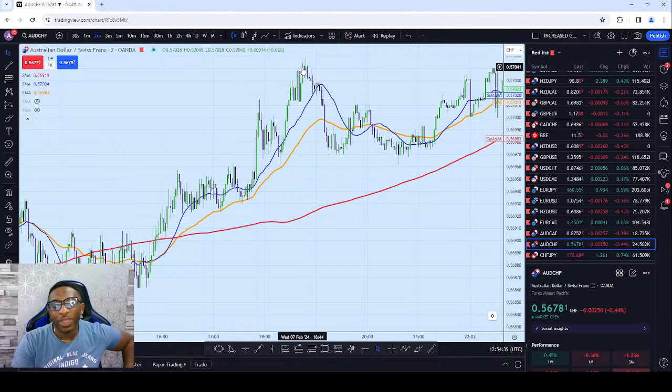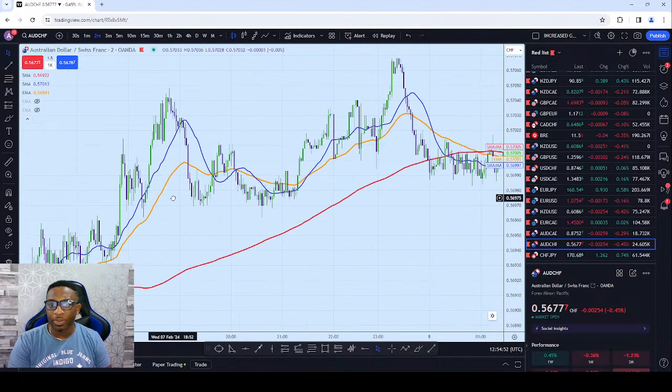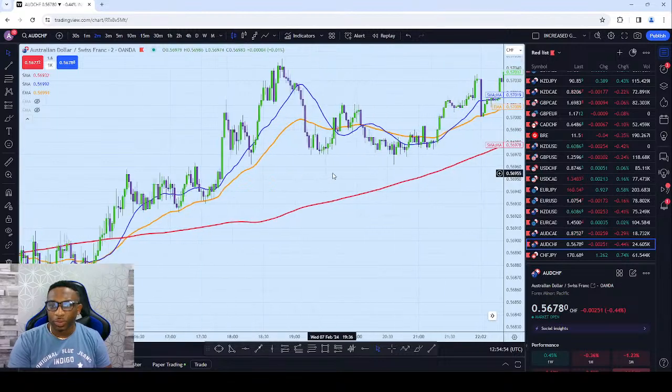So once we get to the wide state, that's the area I said we have to be actors. We have to be wide state actors. You take your profit and then you look for another opportunity.